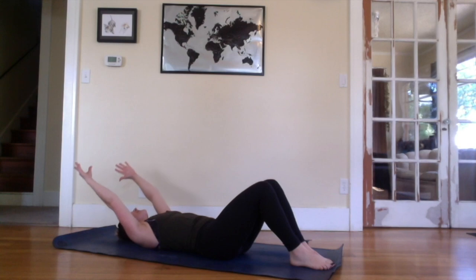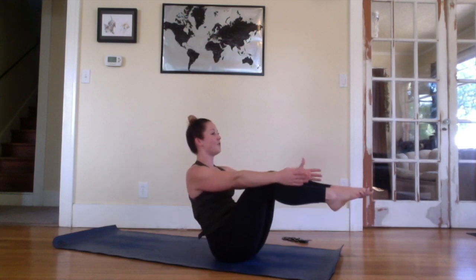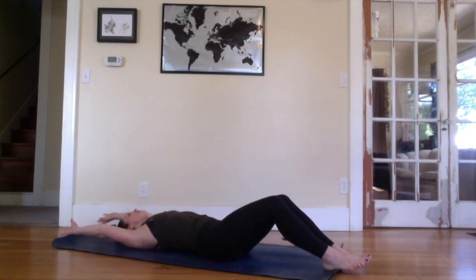Right, your advanced option, you can extend the legs to straight. Everything's going to lower down one vertebra at a time through that spine. Feet carefully come to the mat. Arms extend up above the head. So inhale, we're curling up. Two, three, pause on four. Take it down. Two, three, and four.